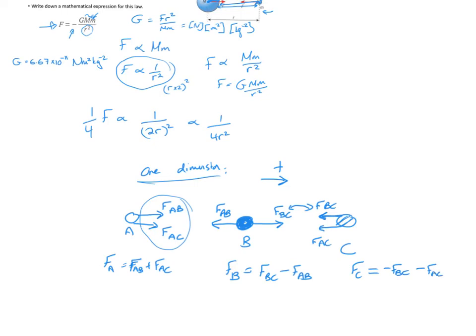So that's just how you deal with one-dimensional diagrams. But if you had two dimensions, then you might need to use Pythagoras theorem or the sine and cosine rules. So this topic brings in a lot of Newton's laws and a lot of analysis of vectors, especially if they're not at 90 degrees to each other. So you can't use Pythagoras theorem.